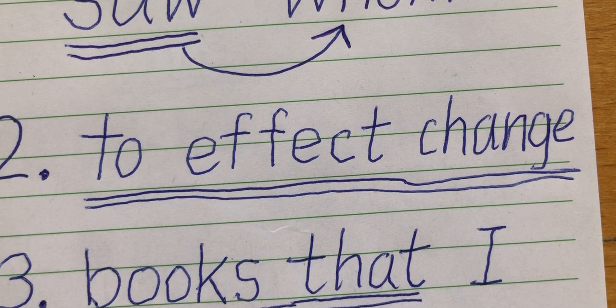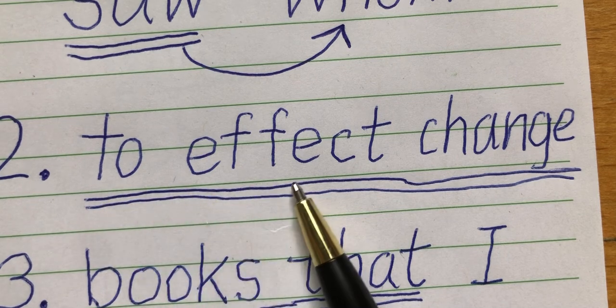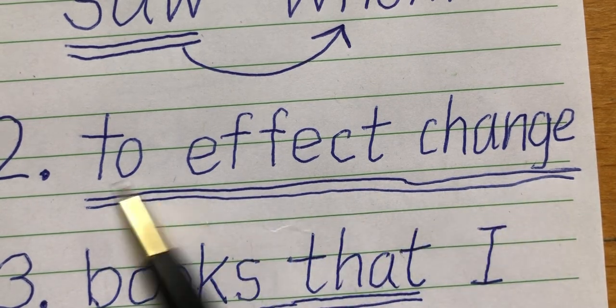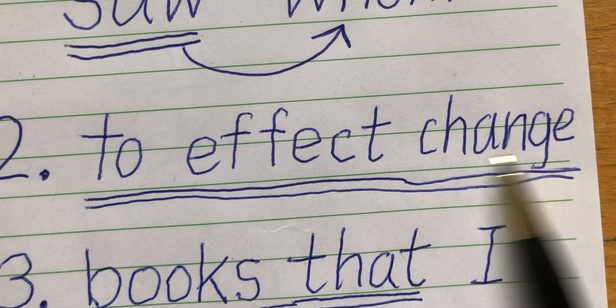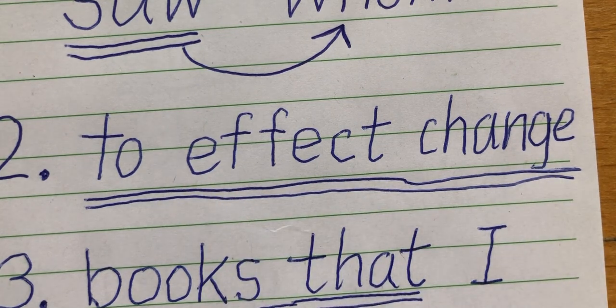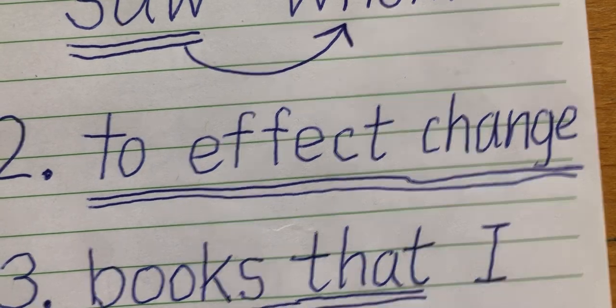Suppose you have something going on in the regular way, but now you think it is not a good way to do things, so you want to change it to some new way of doing things. Then you use the phrase to effect change, to cause, to make some change, all right? To make some change. Yeah, that's what it means.